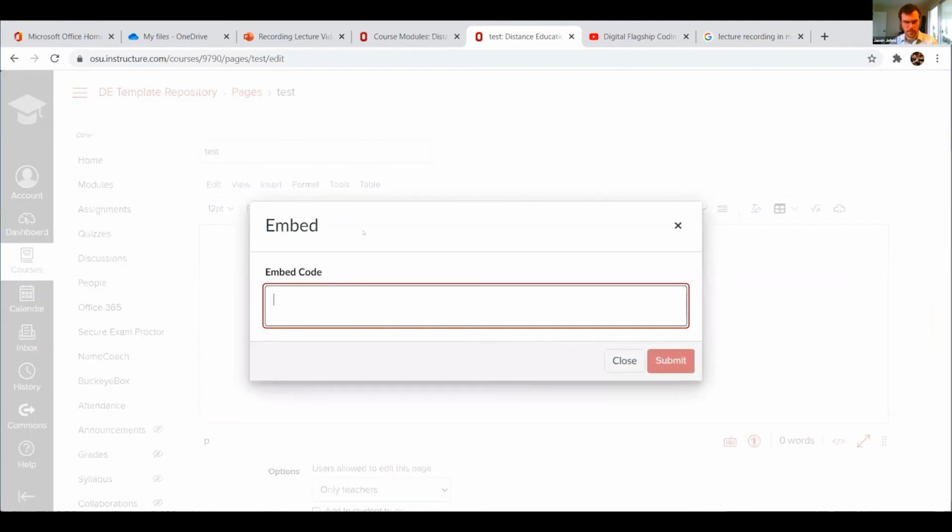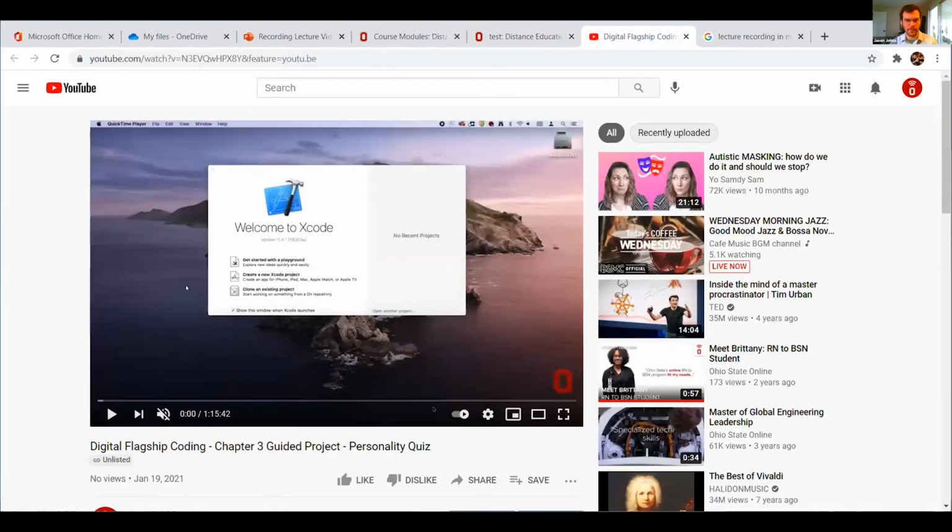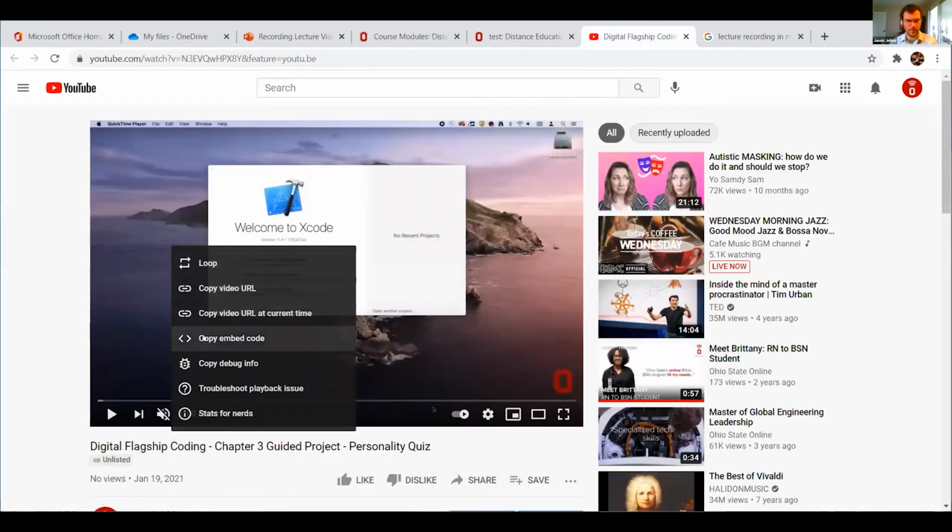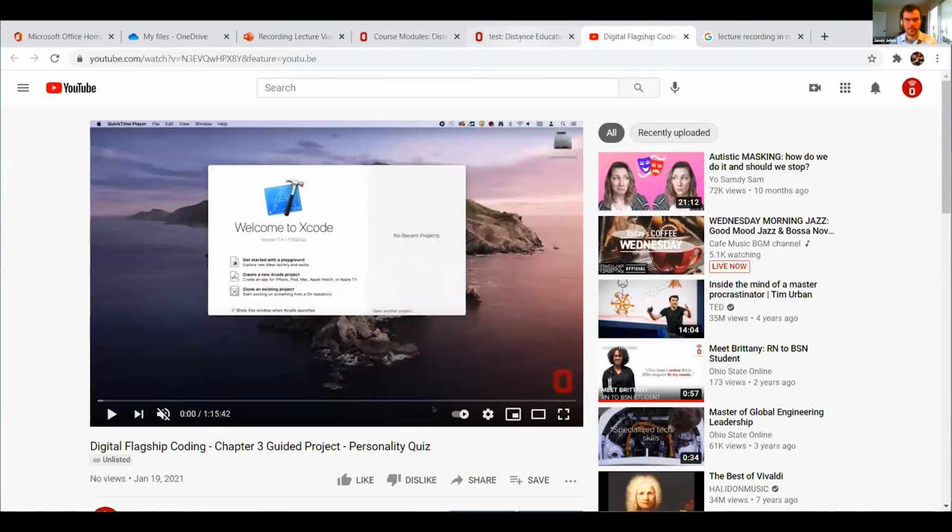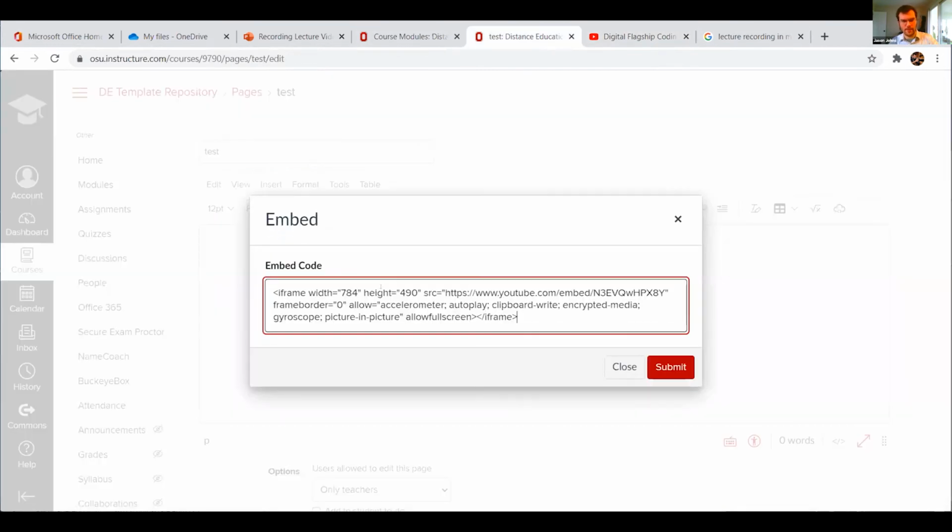There we go. A video from YouTube, and to get an embed code, right-click your YouTube video, copy embed code. You can paste that directly in, and it's going to default to a certain size. If you know HTML, you can center this. You can change the size. Usually it's going to play fine with whatever default size it has there.